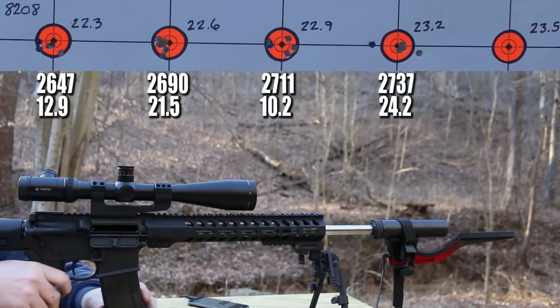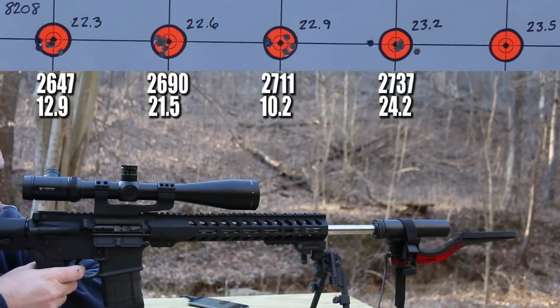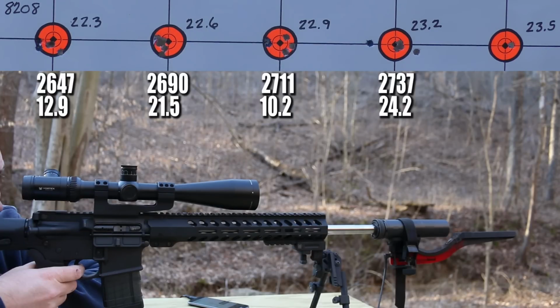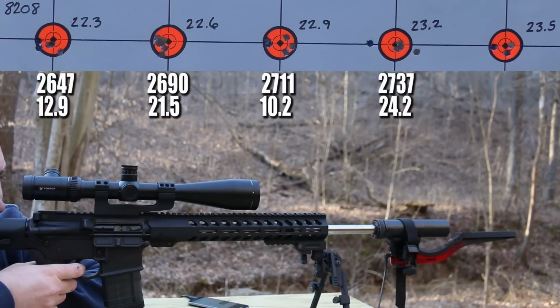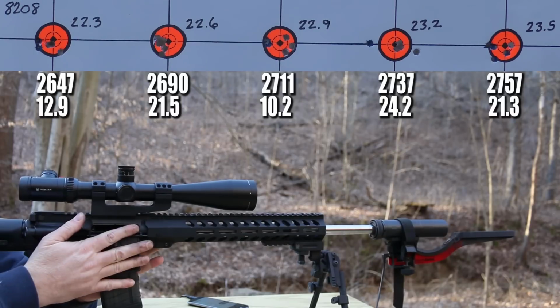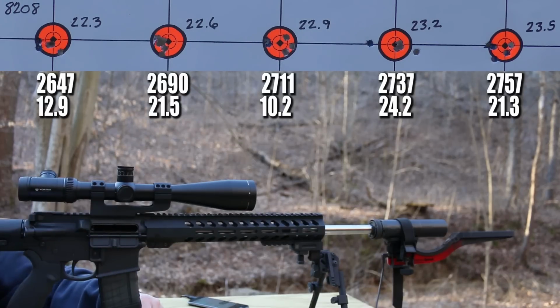Okay, last up, 23.5 grains. All right, much better performance from 8208 XBR. Huge difference between these two powders. So let's pack up, head back to the bench, talk it all out.